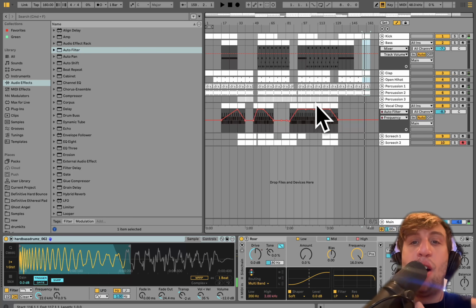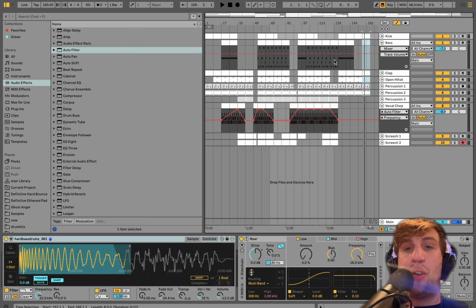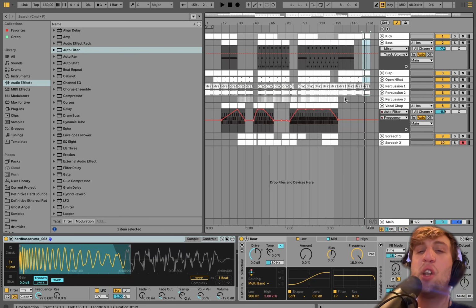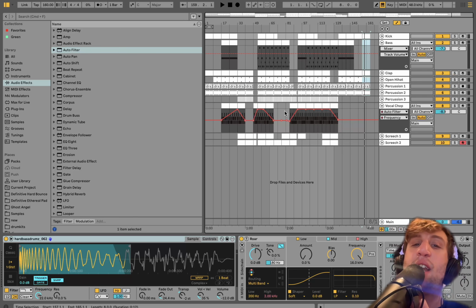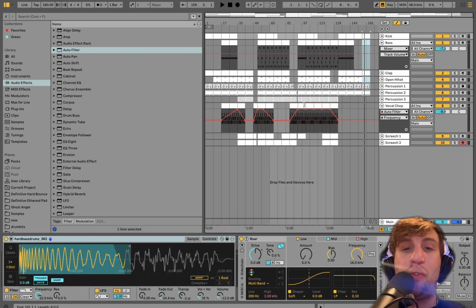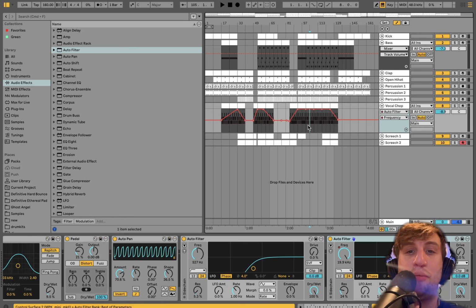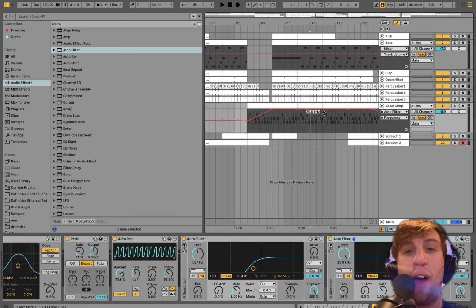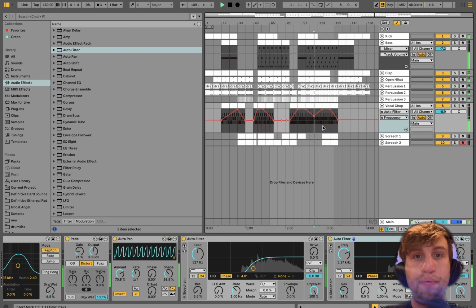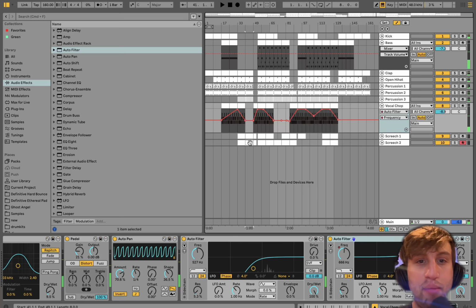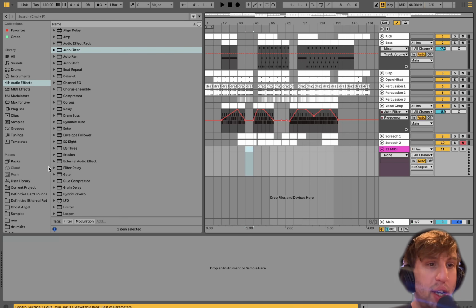Cool, so now we have our basic elements arranged and we have our parts, but we need a little bit more, right? This is definitely getting a little bit stale, a little bit flat at some points, and I think it would be good to introduce some effects and some different stuff. Let's definitely take this and filter it a bit here. And then let's make a snare build, right? We're gonna start doing our effects.